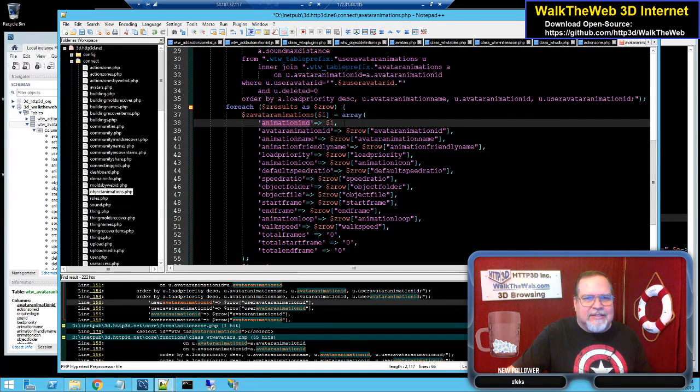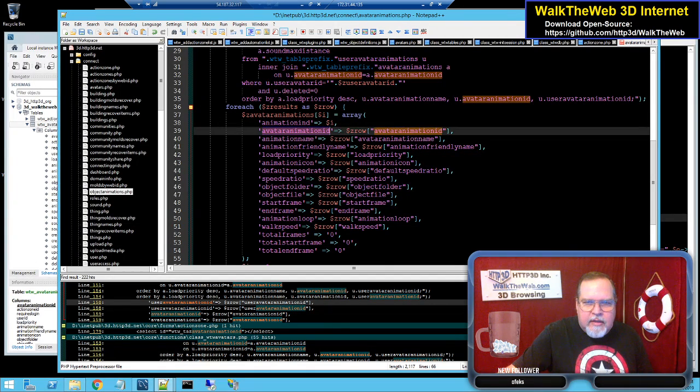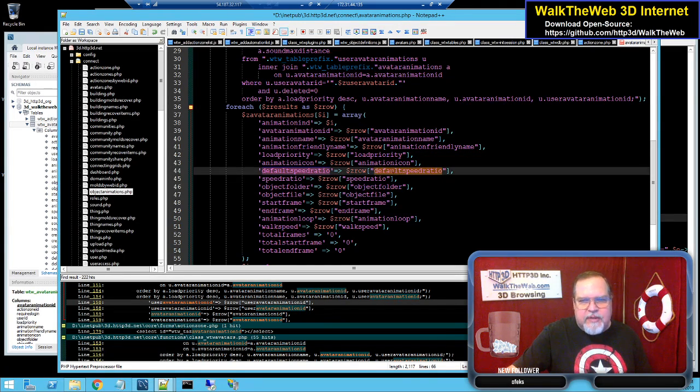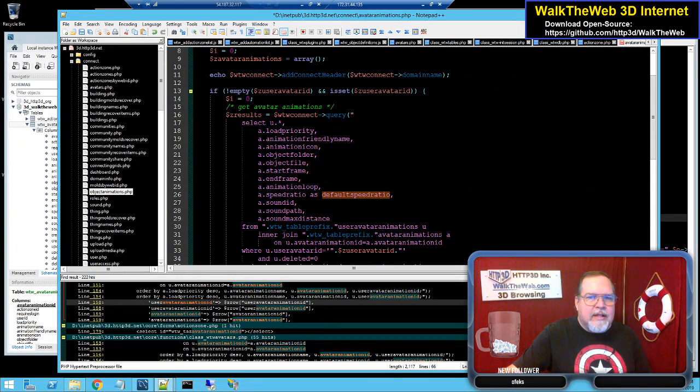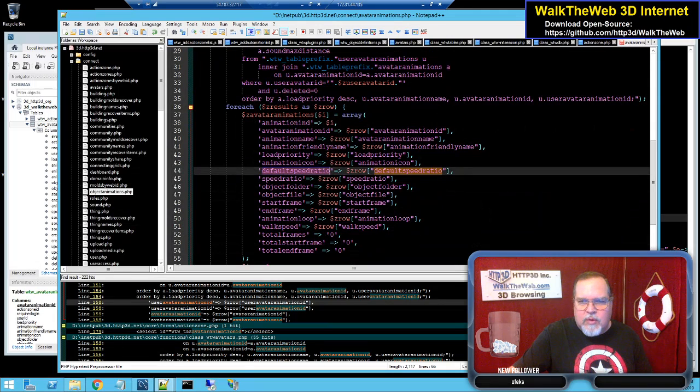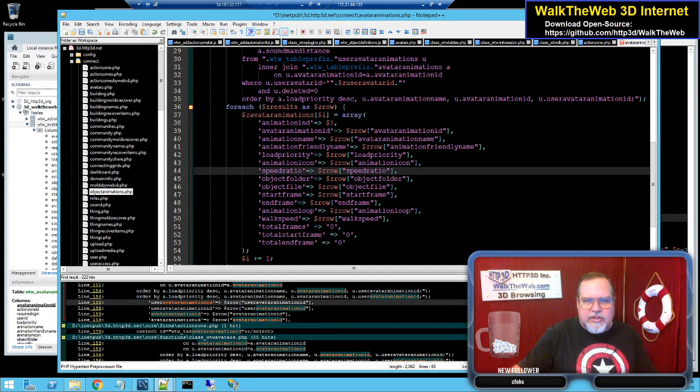You can already tell what that is by the drop-down list anyway, so I don't know why that's important here. This name, friendly name, load priority, icon, speed ratio, default speed ratio as opposed to the speed ratio. Oh, there's only one. We only need speed ratio.